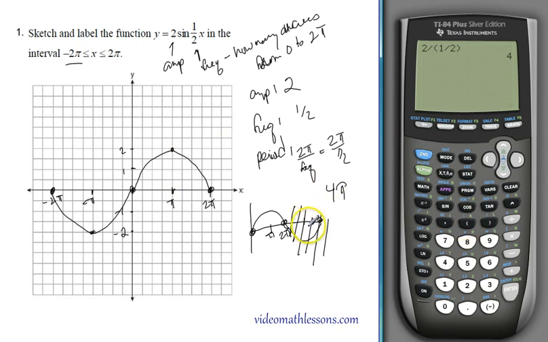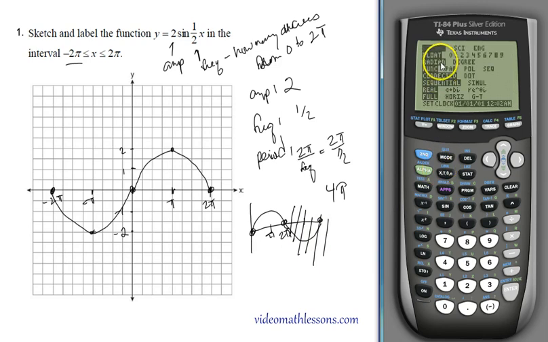Now, let's do it on a calculator too, so make sure you can do it on a calculator. The only time you're in radian mode is when you're graphing. So make sure your calculator is set to radian mode. I'm going to go to y equals. I'm going to type in 2 sine half x. And if you want, you could type in 2 sine 0.5, which is what I'm going to do, just to make it a little easier. Otherwise, just put the fraction in. So that's the equation.